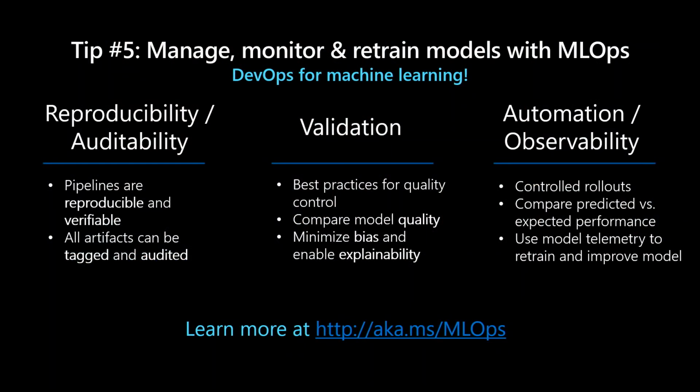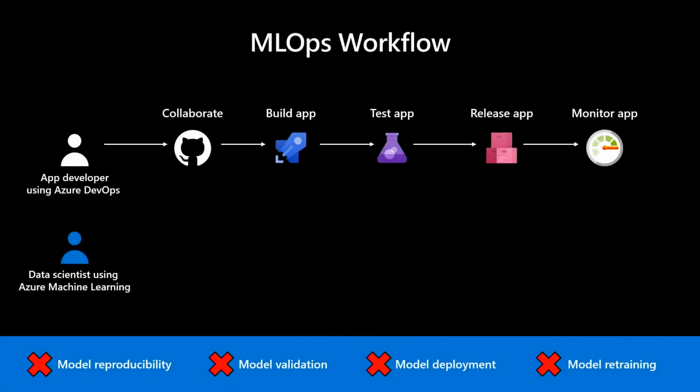Yeah. So tip number 5 here: you should use DevOps for machine learning, or what we call MLOps, to facilitate auditing and reproducing your machine learning experiments. So that when you register a model that you're happy with, we'll have an audit trail of what data was used to train that model, and can fully repeat the process so that you can run it on a schedule and keep track of what's going on. So let me show you how we've integrated Azure Machine Learning with Azure DevOps to close the loop here. So that is actually Azure Pipelines, Azure DevOps.